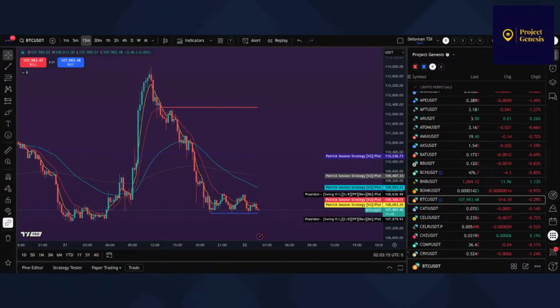Conversely, if the yellow line was over the red line, the 5 exponential moving average over the 13 exponential moving average, that means that the buyers would have control of the market on that time frame. So it's just a very quick way of doing kind of a macro analysis of price action to determine what the trade is actually doing. And it helps when we're analyzing how to get in and out of trades. And it works the same way on any asset, on any time frame. So you can trade in multiple markets.